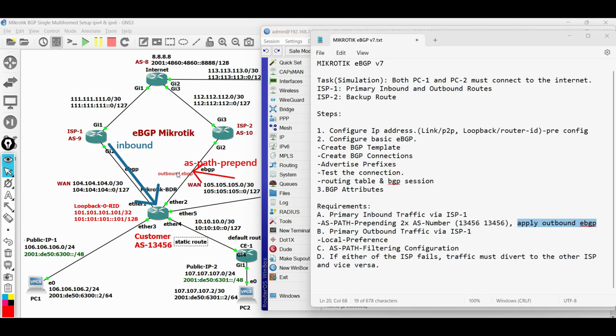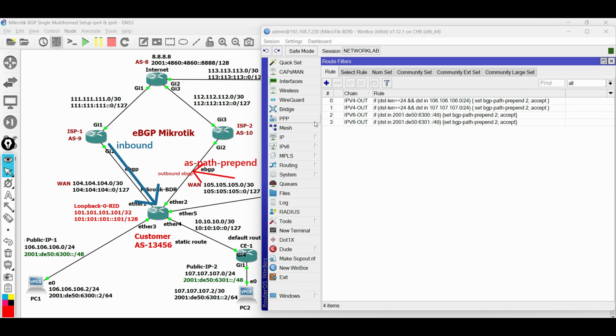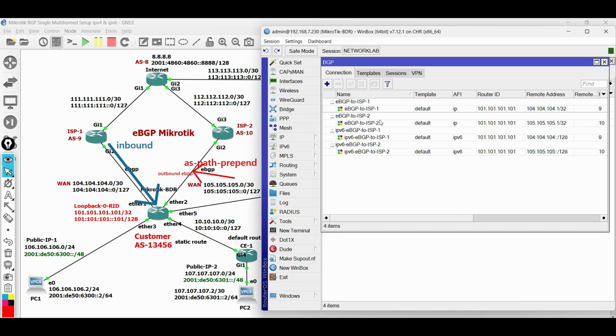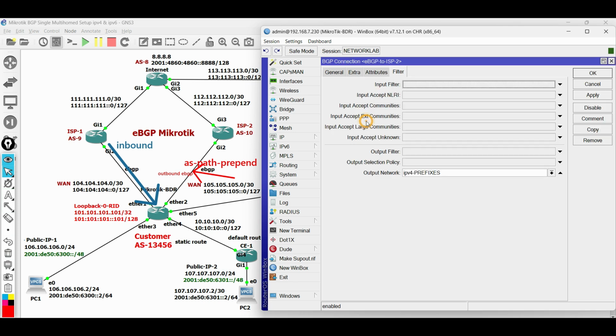Next, apply the filter rule to both ipv4 and ipv6 eBGP neighborship to ISP2. For ipv4, click the BGP connection to ISP2, then click the Filter tab.